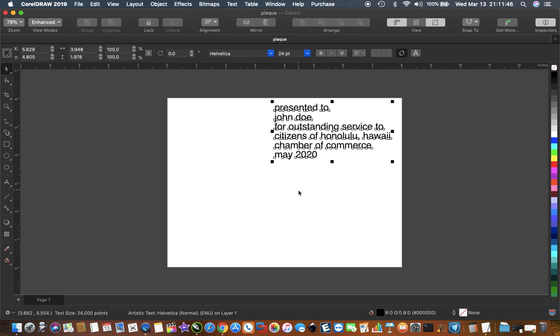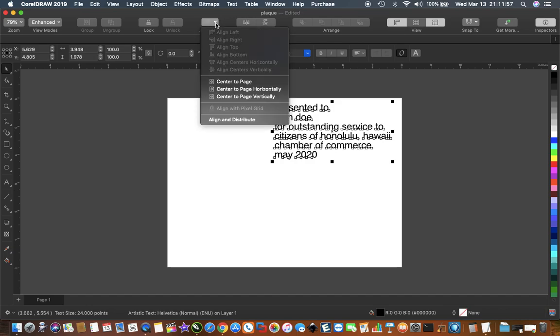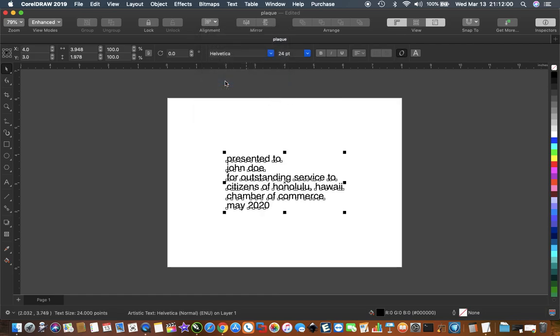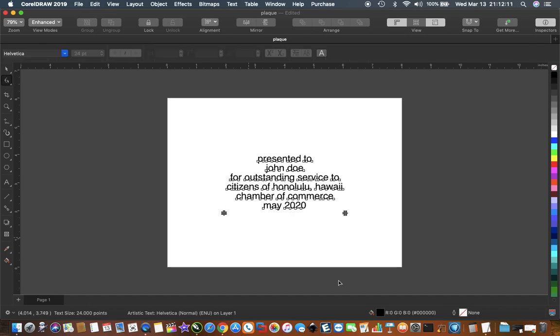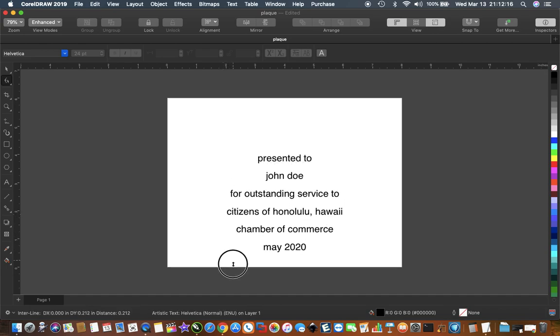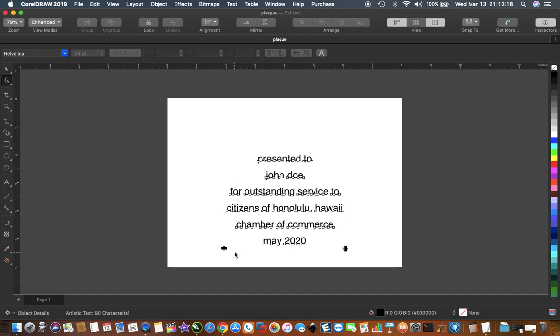And I wish I had my letter P key to send that text mathematically to the center of the page, but that does not happen either. So I'm going to go to my alignment and simply click center of page. And then I'm going to choose my justification of my text to be center aligned on each other. So theirs looks more like what I'm used to seeing. Now I'm going to click on the shape tool, and I'm going to bring the text further down. So that may be new to some of you, but that is acting the same.